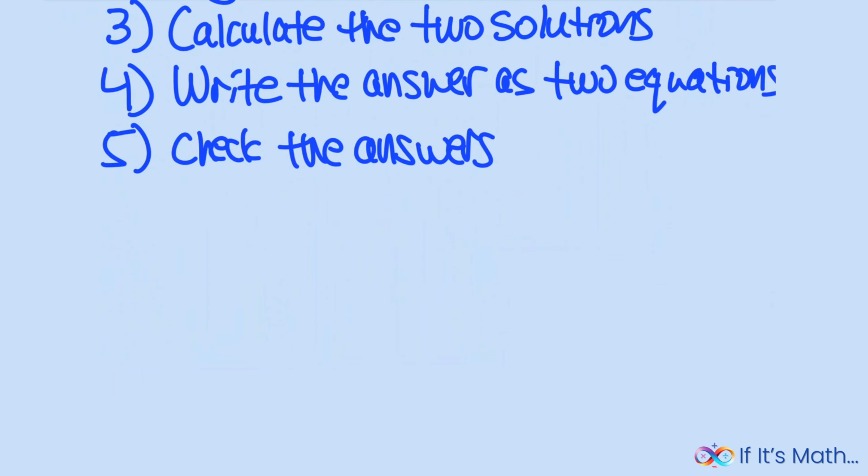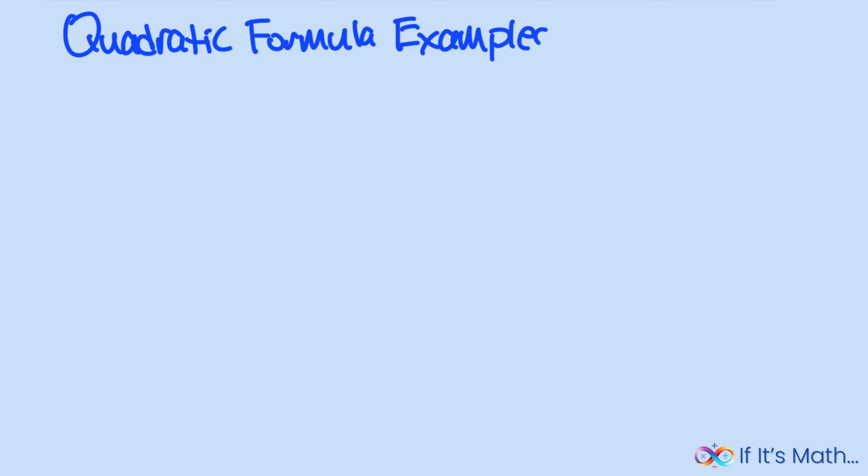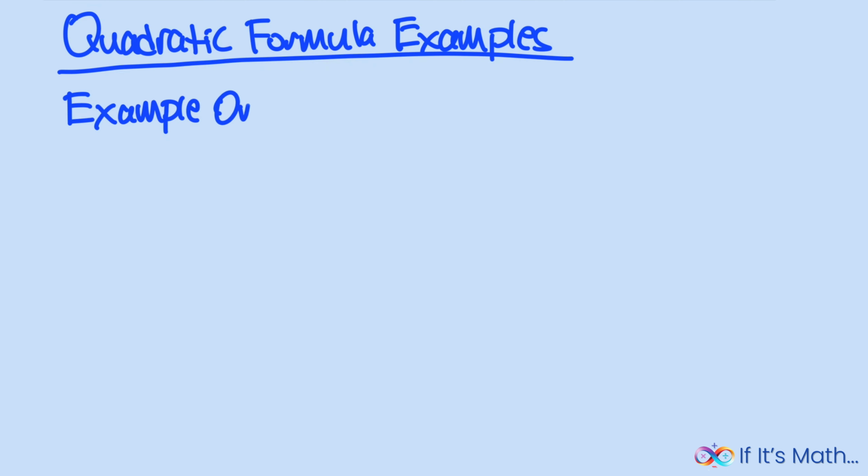Okay, the best way to learn how to use the quadratic formula is to go through some examples. Let's take a look at a straightforward example to see how this works. For this example, let's use 3x squared minus 12 equals 2x squared plus x. If we needed to solve this equation, step 1 is to rewrite that quadratic into standard form. Let's go through that process now. We start out with 3x squared minus 12 equals 2x squared plus x.